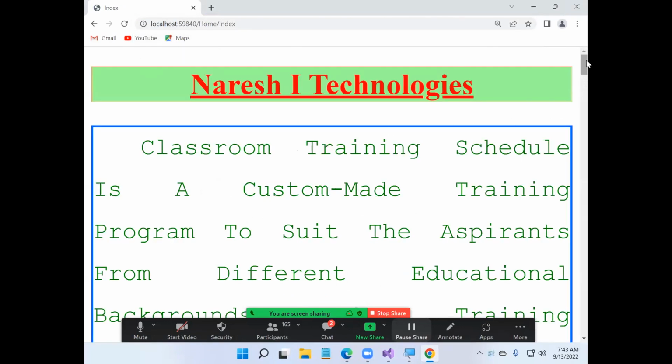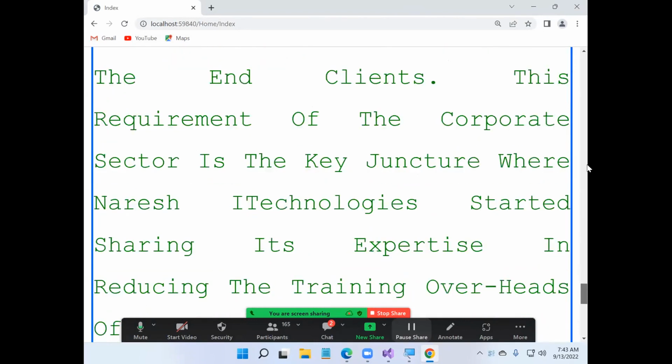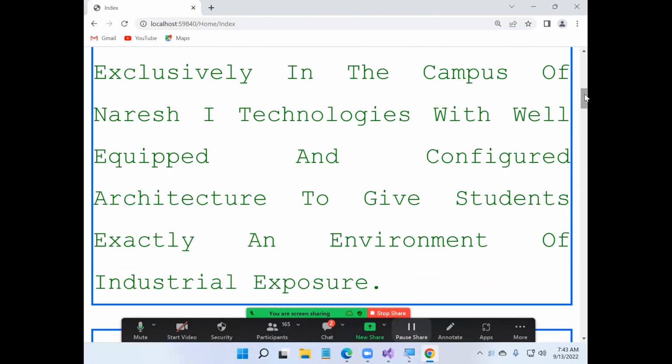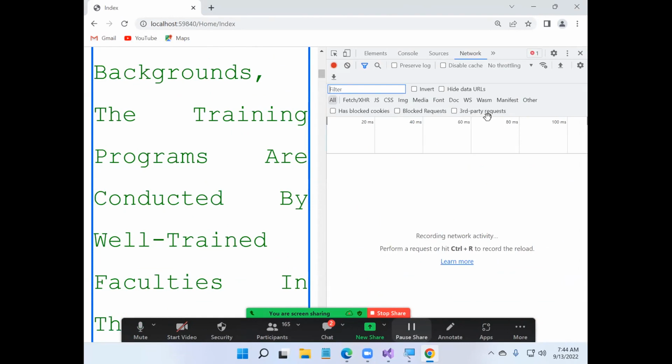Yeah, hit it. All the styles are applied now also. Hit what? F12. Go to the network tab and go for refresh.